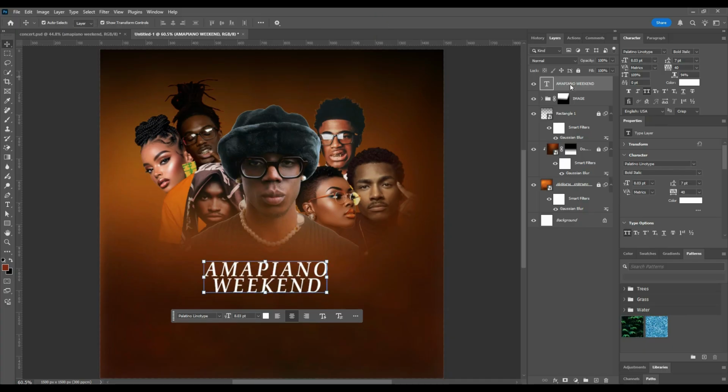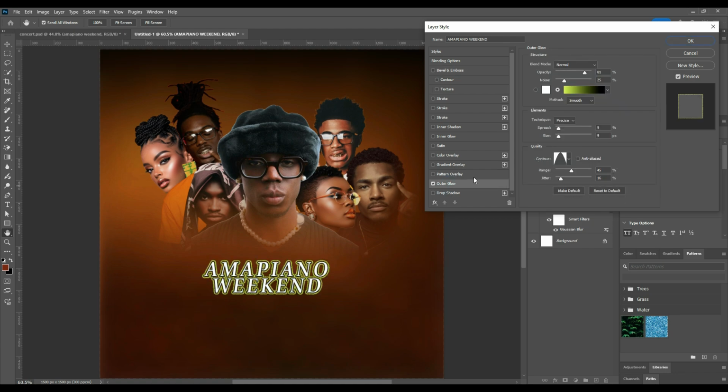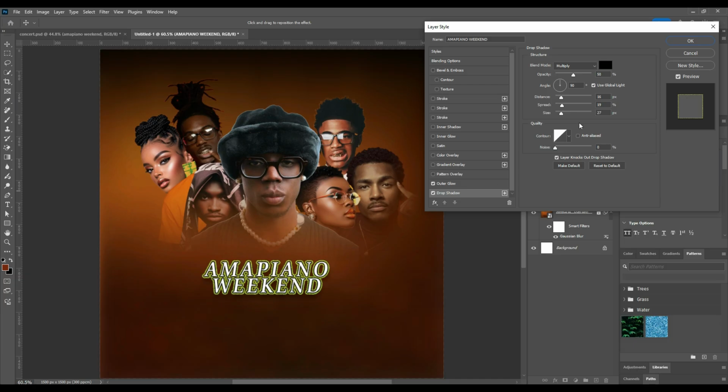Yeah. So I'll right click, I'll go to my blending options and I'll just enter the inner glow, and you can select every option. Just look at everything and you are good to go. So my next step is also to do the drop shadow. So look at all the settings, you can screenshot them and use it for your design.